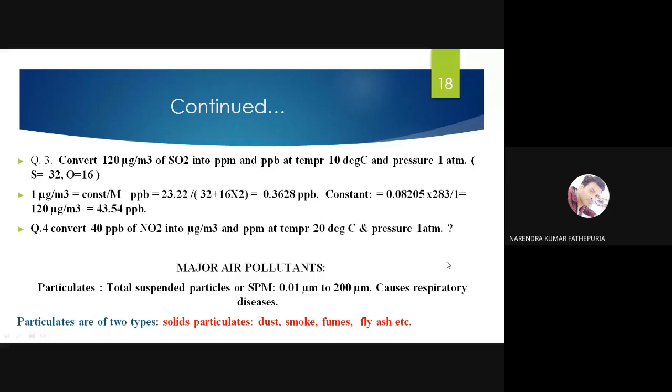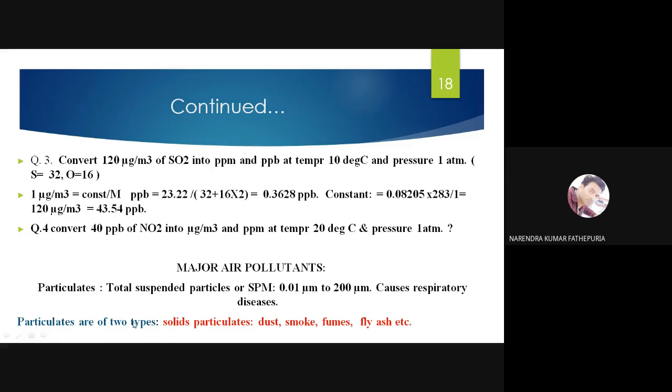So there is the particulate matter called respiratory suspended particulate matter, or RSPM. It is not visible, very small in size, in microns. You cannot see it with human eyes, but it can easily disperse into the air. While you are breathing, these particulate matters can be easily inhaled, and they create a lot of problems for the lungs as well as respiratory tract damage.